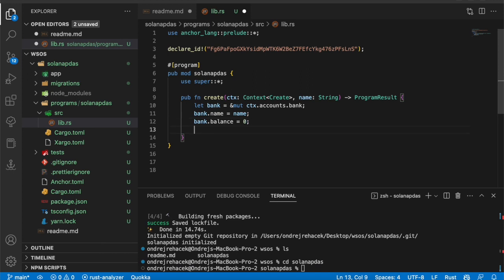And as I mentioned before, we need to keep track of who's the owner of this bank. So let's just say the bank will have some form of owner. And to get the owner that we want, let's just use the signer's public key. So essentially the one who's calling the create function will also become the owner of the initialized bank account.